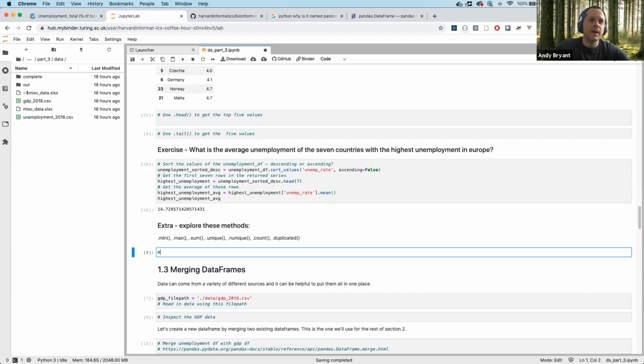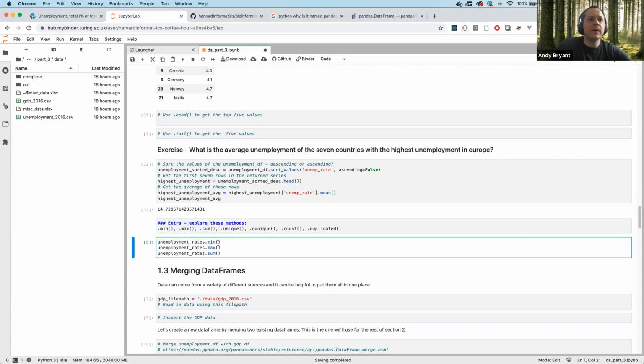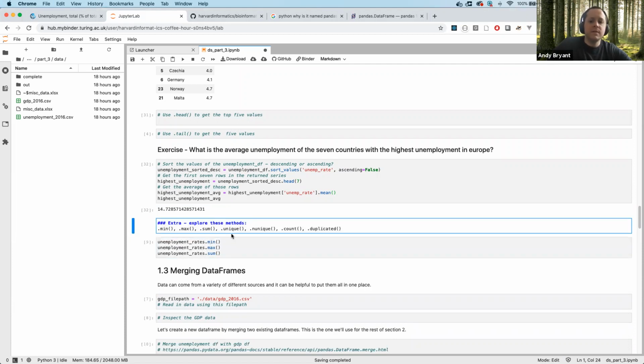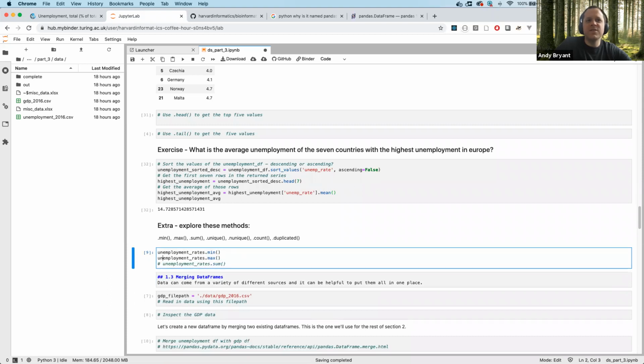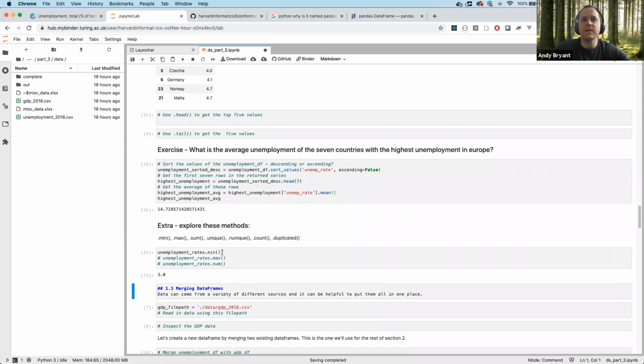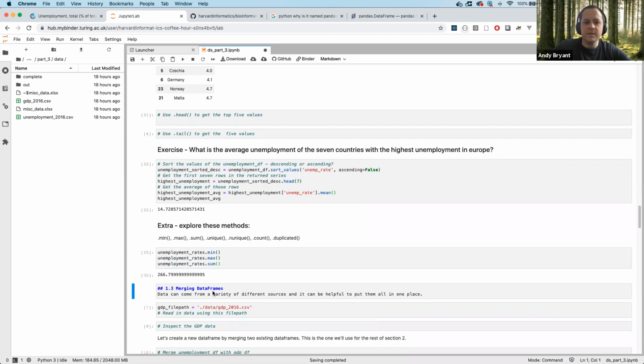Cool. Just a couple extra things that we can look at. With the unemployment rates, we might get the minimum, the max, or the sum. These are just convenience functions that give the lowest one, the highest one, or the sum of all the values.